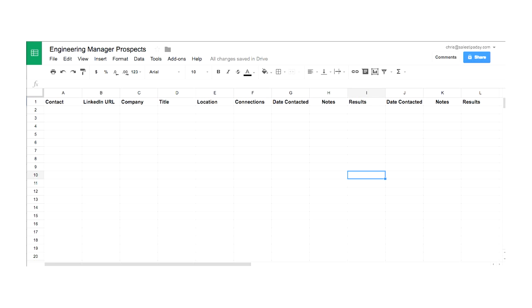Then you go into the notes section. In the notes section, I just make a note of what happened. Did I send an in-mail? Did I reach out through a group in-mail on LinkedIn? Did I ask someone to connect? Did I make a phone call? And then I also put the results in, like, did it turn into a meeting? Has anything come of this? And then what you see is it goes out on columns J, K, and L. It says date contacted, notes, and results.